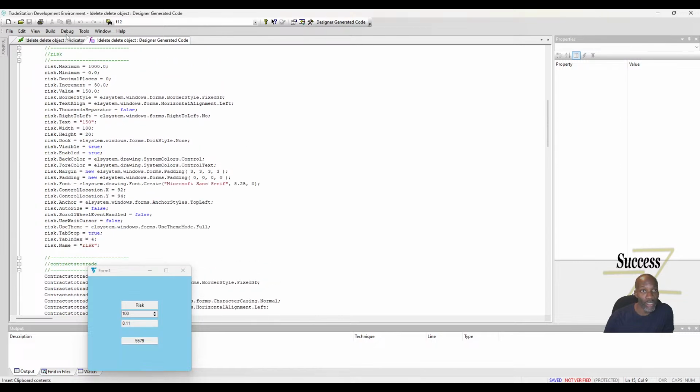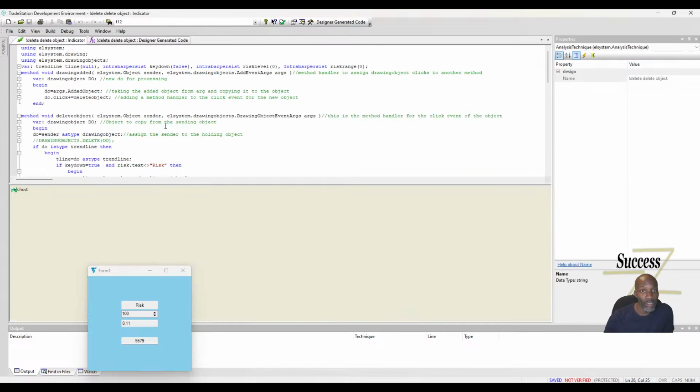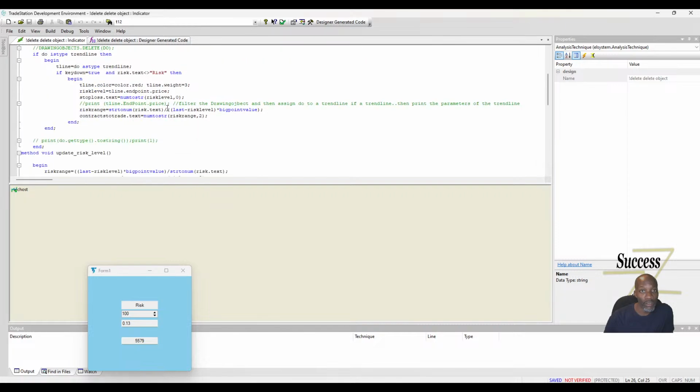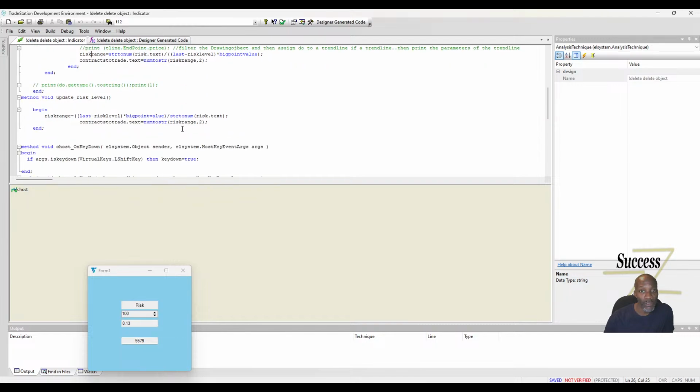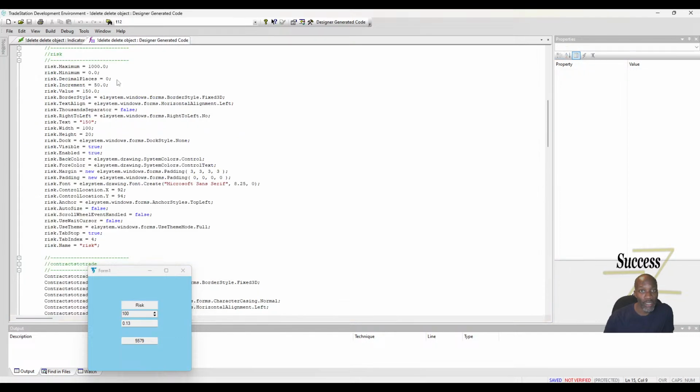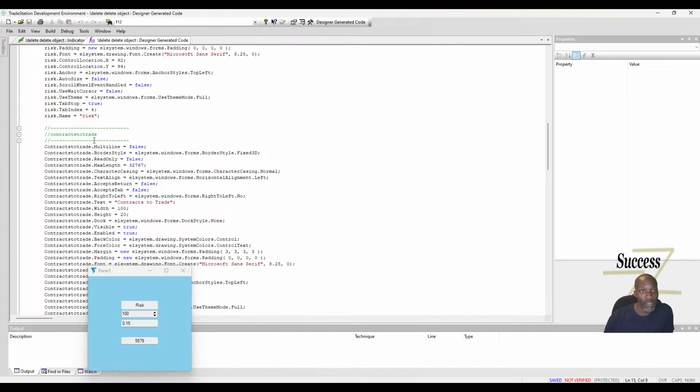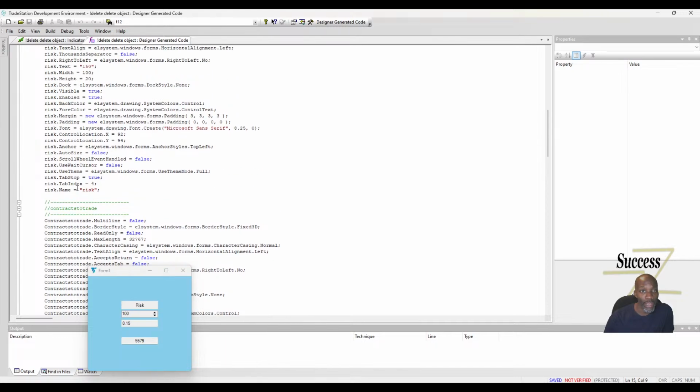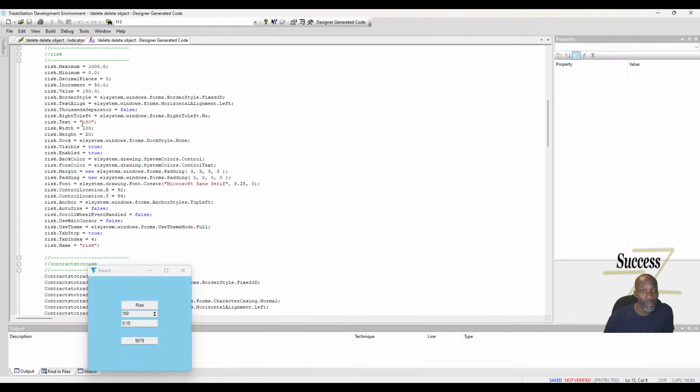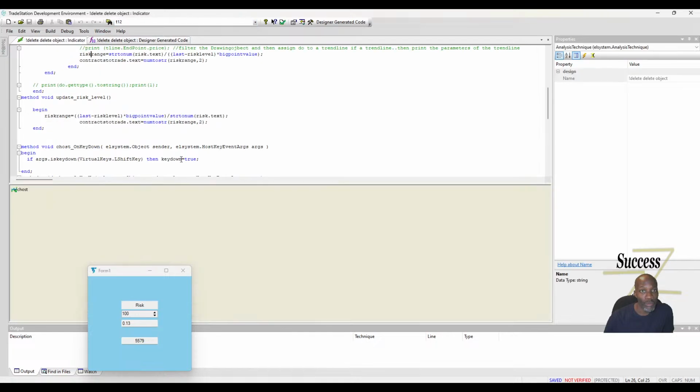So risk is this number here. It's a numeric up down. I'm taking the text. I feel like I should be taking the value. There's the text is 150. I feel like I should be taking the value since it is a numeric.